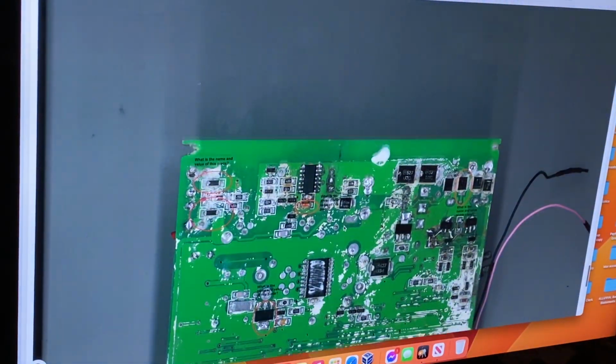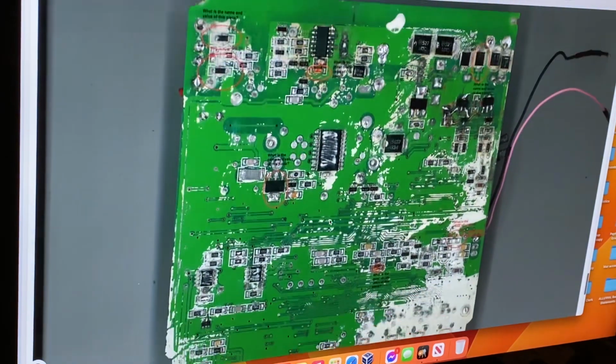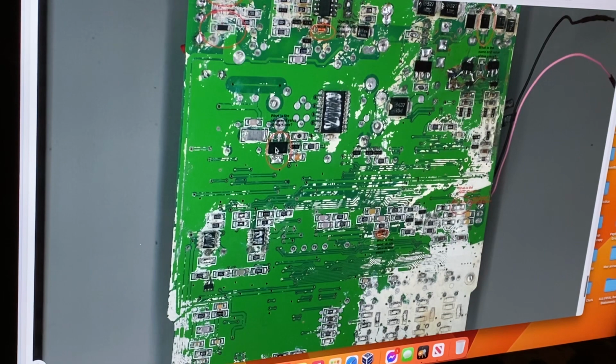Now, there's another picture here he sent. He's done a good job scraping the paint off the board. He's got this one here circled. I think that is an IRF 455. It's the switch mode power supply driver FET. Any hefty field effect transistor MOSFET will work in this position.